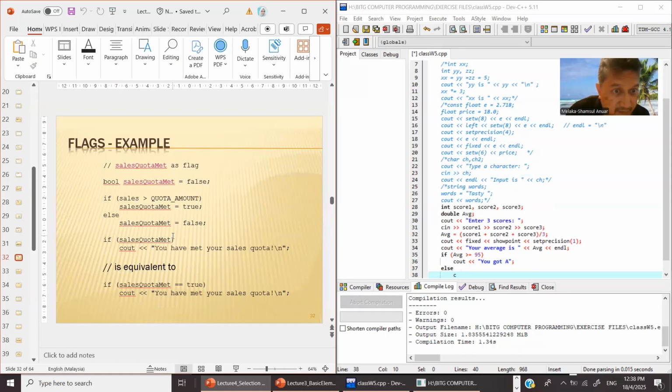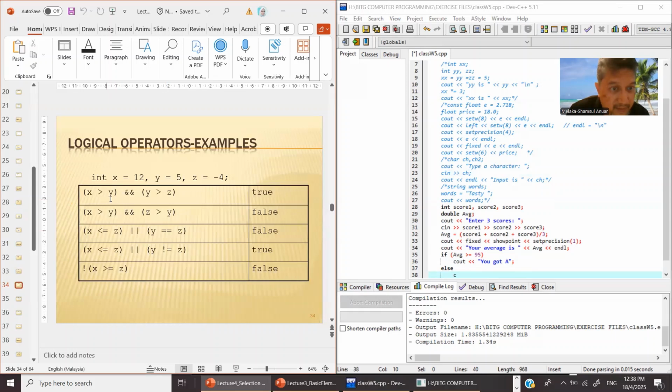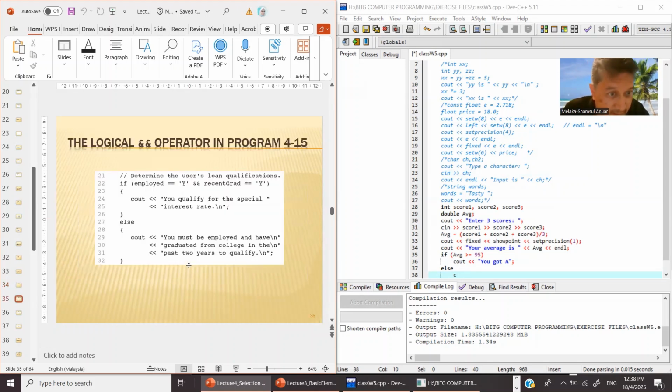You must use this thing. So else if, this is AND, this is all, this is not. Okay, so such as this one. So we can have this situation also. So else if.